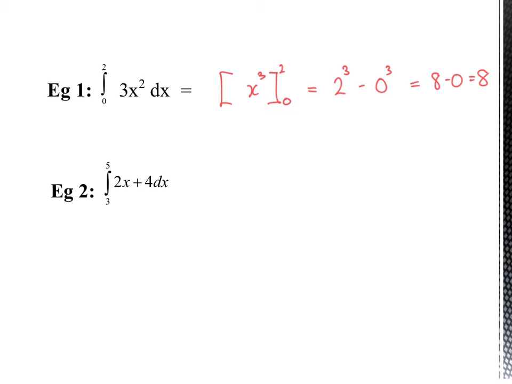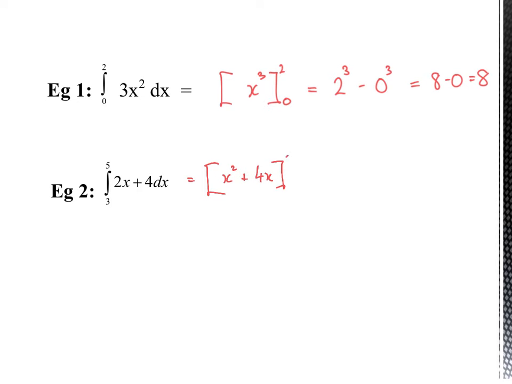Same sort of thing with this second term. We have a polynomial here, a list of terms, and we can just integrate them individually. So they're all integratable. They're in a form that I can integrate. So 2x integrates, well, x integrates to get x squared, divide by the 2. 2 divided by 2 is 1, so it's just x squared. When I integrate 4, I get 4x.